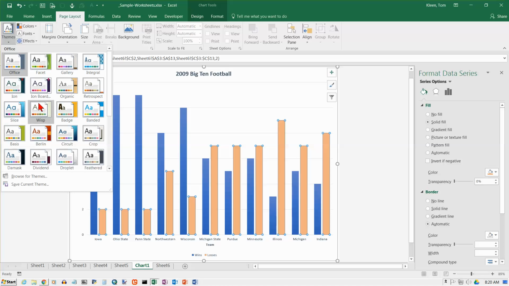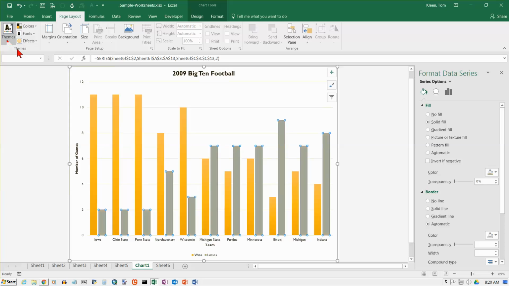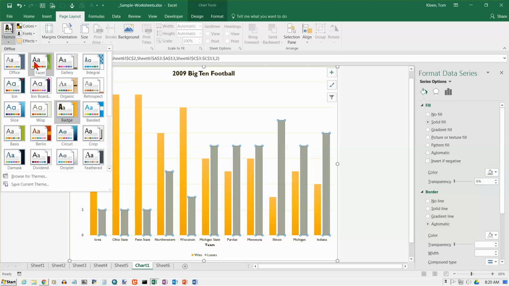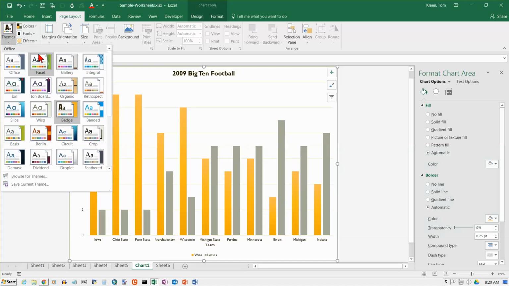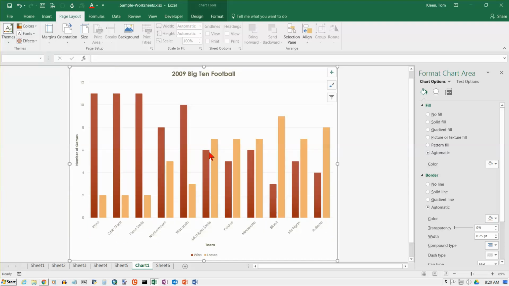the color should be changing. There we go. It's not doing a live preview, which I thought it did. Actually, hang on a second here. Let me just go back to this, and now let's try pausing the mouse. Now I have to select them. But when you do, you notice the colors change.